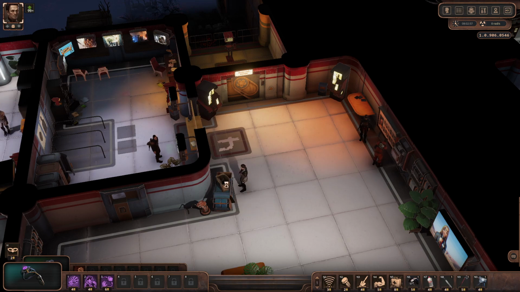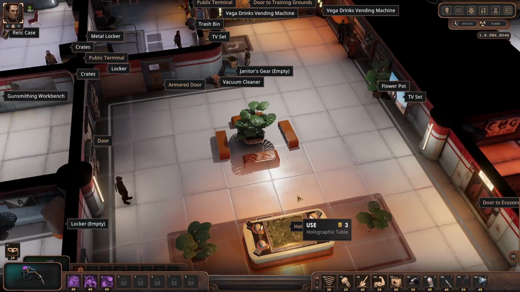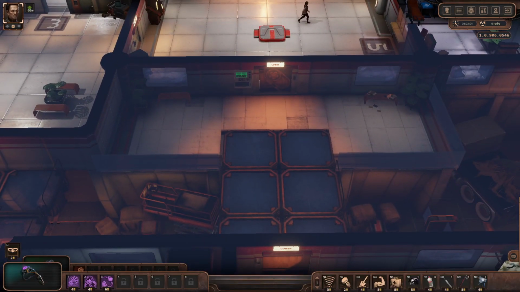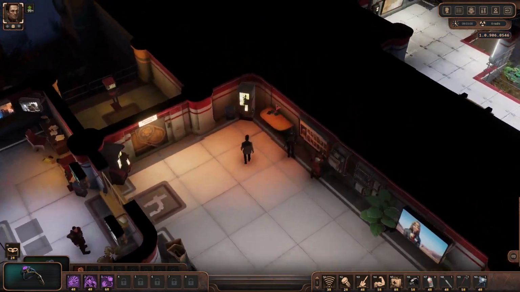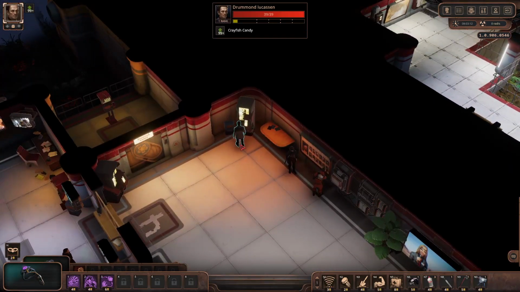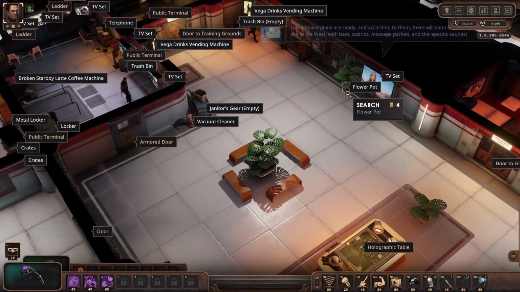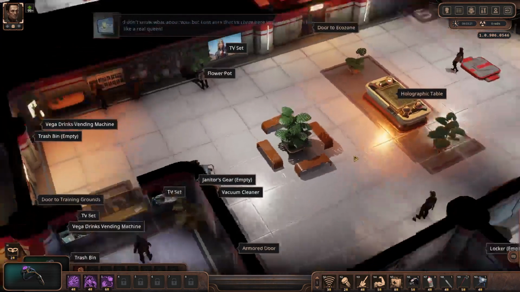Janitor's gear. Ooh, take all that. We got quite a few people actually to keep looking and checking on. Let's check on this one. This might be the last one we check on before we have to do the training. Flower pot. Let's get that. Let's try to get all the... Okay, we got most of it now.